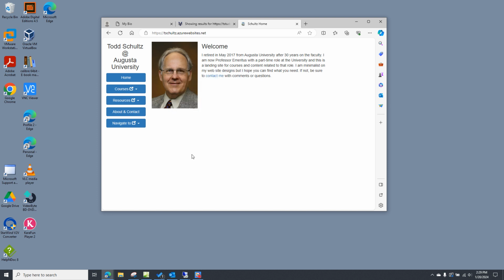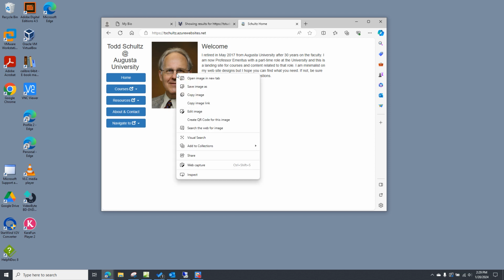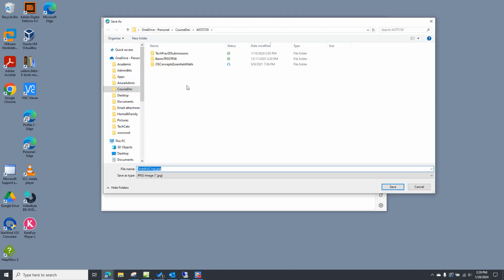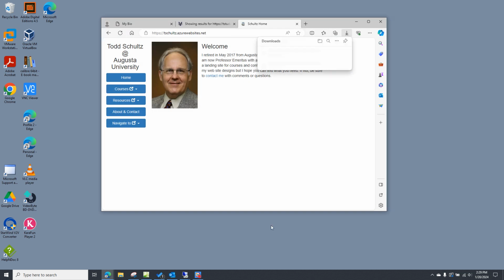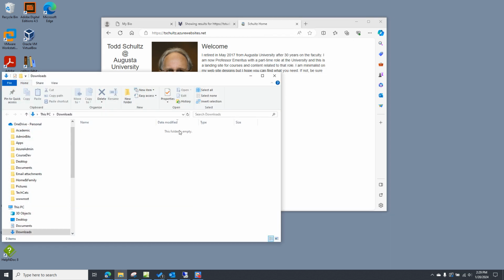Well, we can do it with this one. If I wanted to save this image, you could do save image as. I'm on my host computer, not in the VM here, but I'm going to save it like that. And then you can go find it. Oh, interesting.